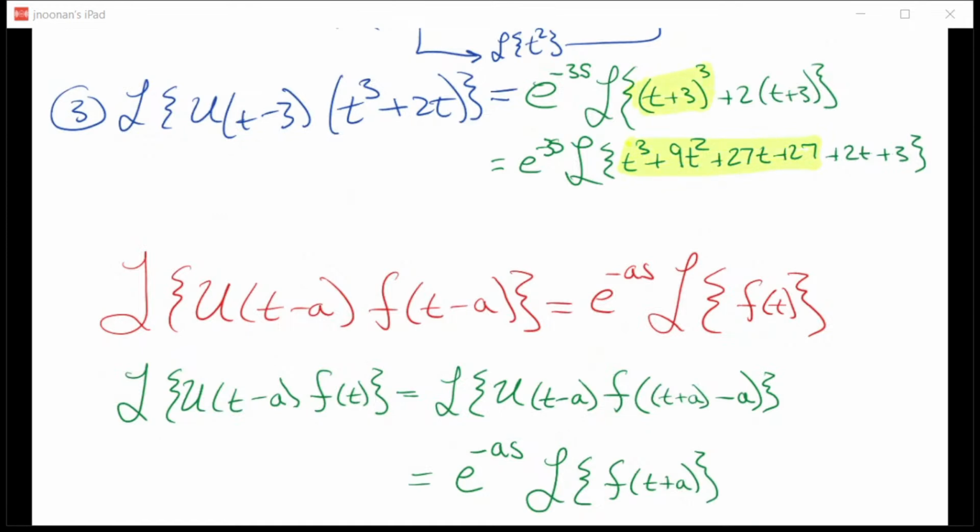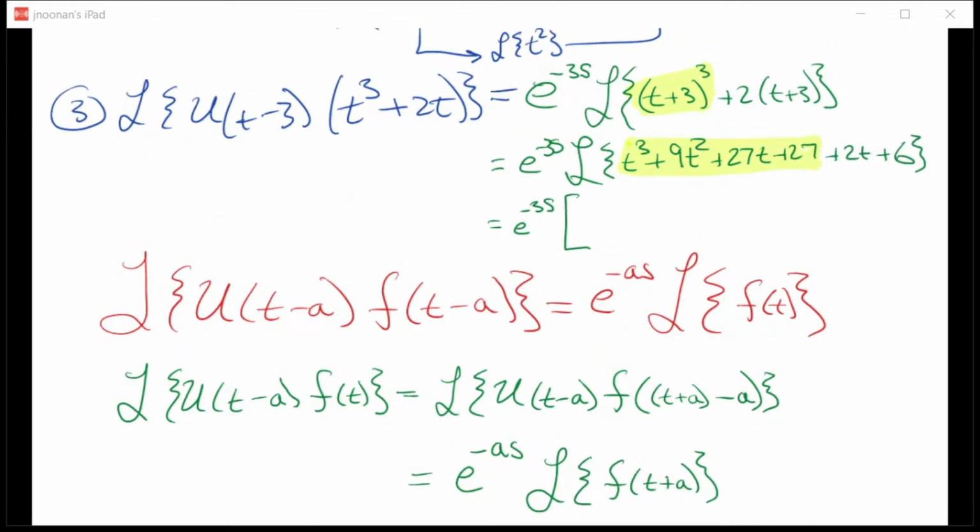And then the rest of it, of course, you could see exactly where it came from. The 2t plus 6 is just 2 times quantity t plus 3. And then at this point, you can all do the Laplace transform of this. I know there's like 5 things there, but you can combine a few of them and then follow the table here, and you'll get all of the component parts. In fact, I'll just do this, negative 3s times, I'll put this in brackets just to say all of this is multiplied by e to the negative 3s.